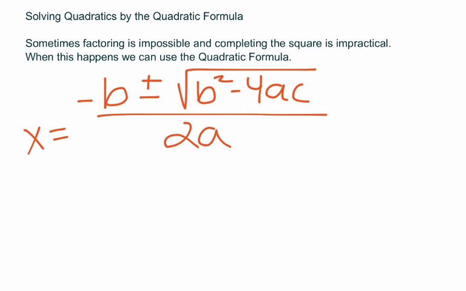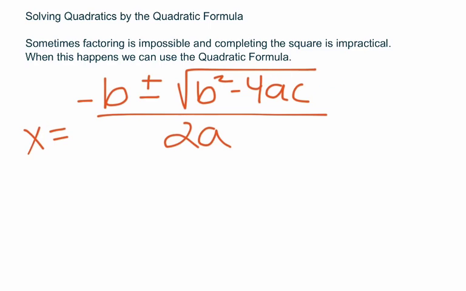When you are solving this by hand, you're going to start with squaring the b. That's going to be the first thing you do, and that will always be a non-negative number. If b is 0, then you'll have a 0 there, although if b is 0, you're probably going to use another strategy anyway. So it's pretty safe to say that most of the time you're going to have a positive number there, and you'll never have a negative. Then you're going to do all this multiplication, and then you're going to subtract. And I will give you some tips and some pointers for avoiding mistakes in doing that.